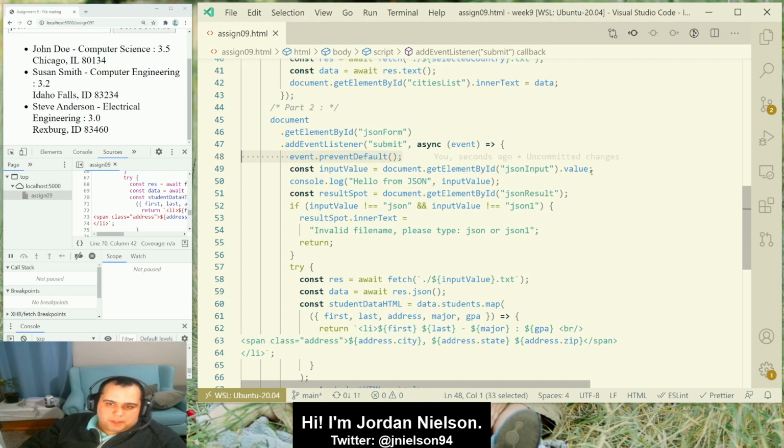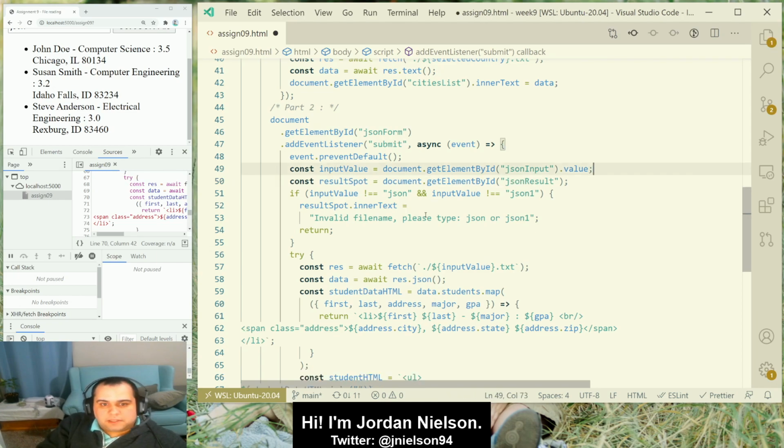Very useful. We are, again, grabbing an HTML element, in this case the input, and pulling the value off it. And we are console logging that. We don't have to console log that at this point because we know it's working, but console log can be very useful while working on it.